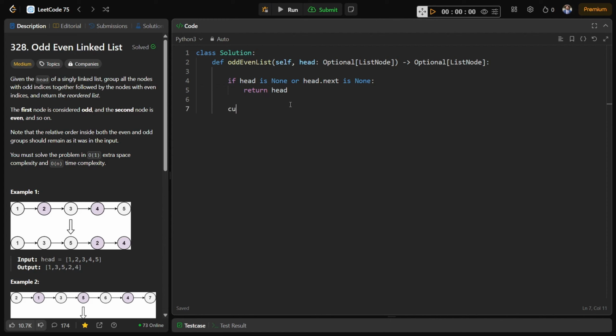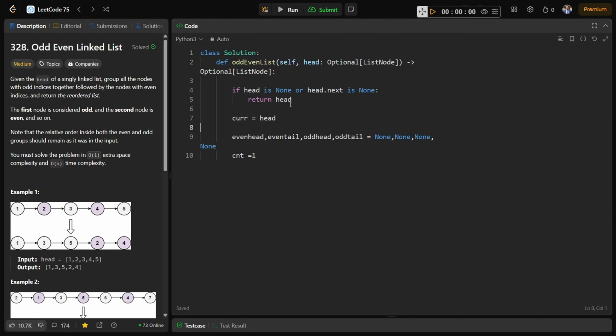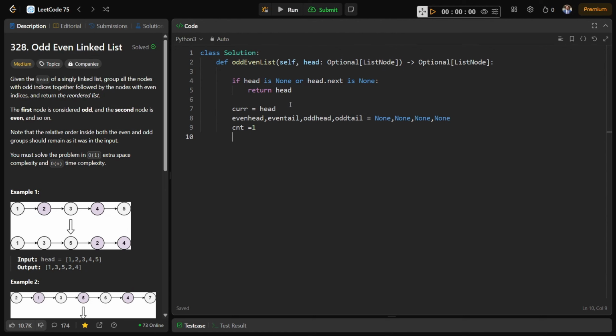If it is not true, then we will point the current pointer to head, and we will create even head, even tail, odd head, odd tail, and we'll point everything to none. Now we'll also make a count. Count equals 1. We have initialized all the pointers.